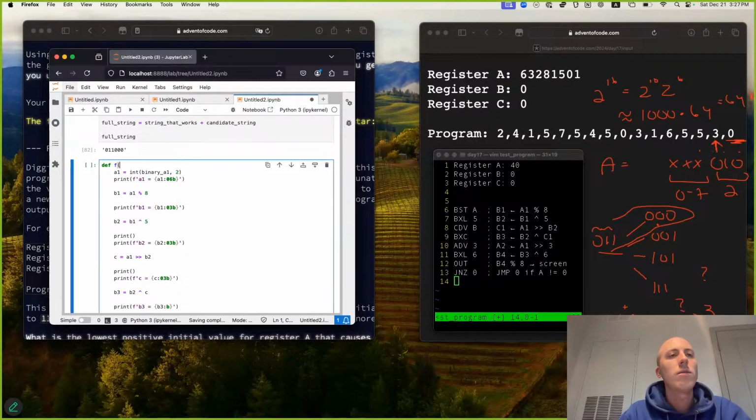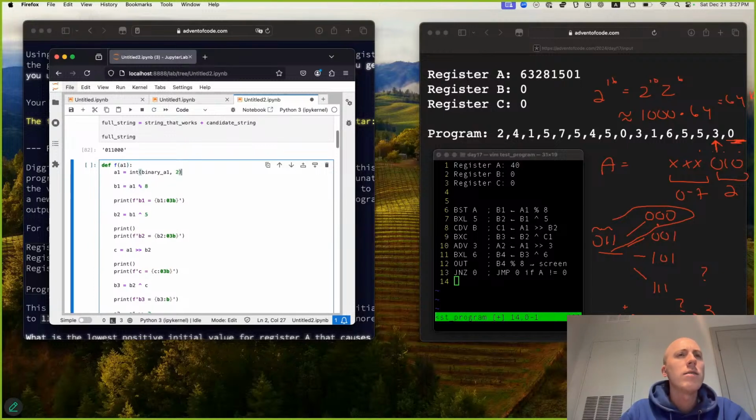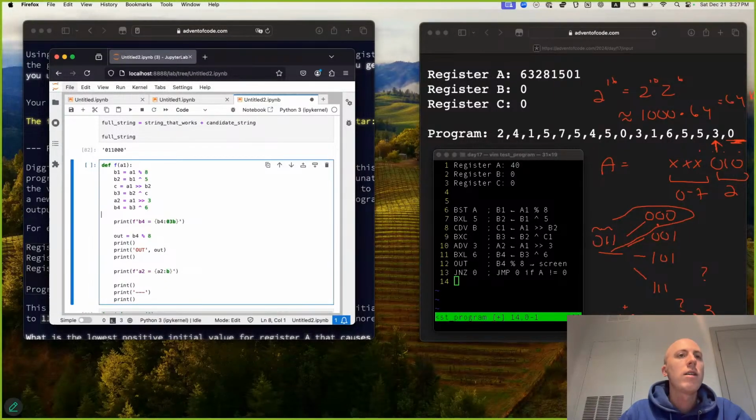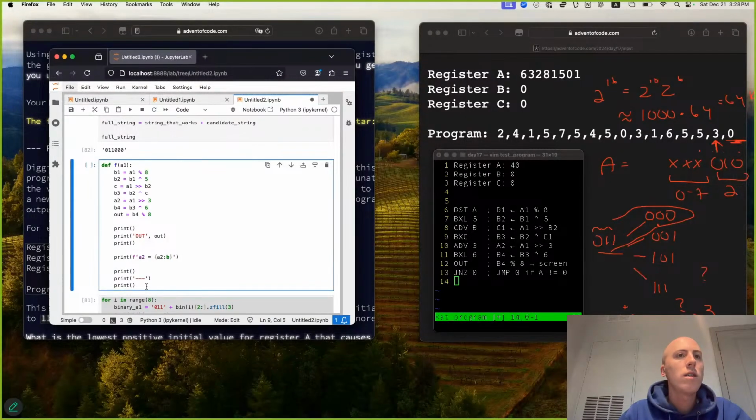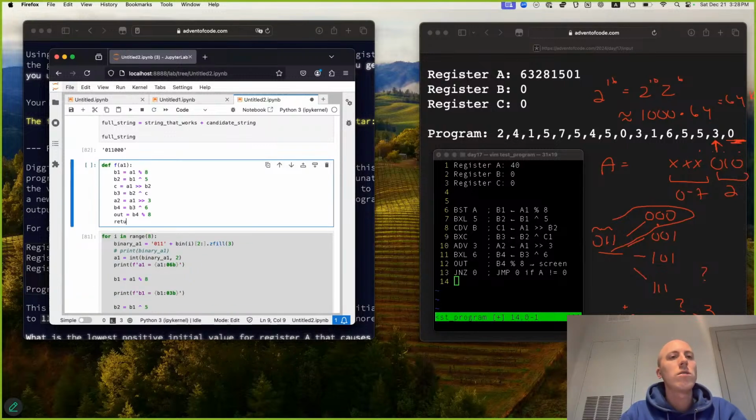Let's just call it f, and it takes an A1 and computes a B1, a B2, a B3, and an A2 and a B2, and it computes an out as well, and it just returns the out.